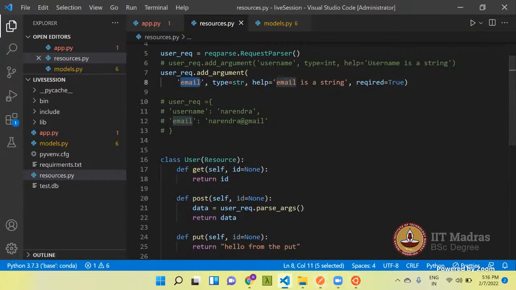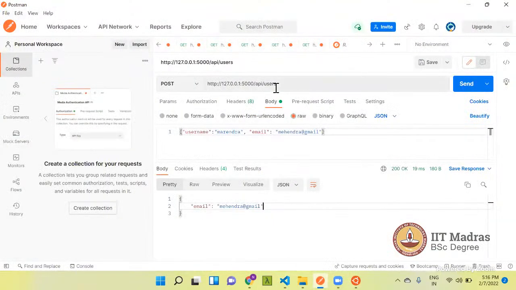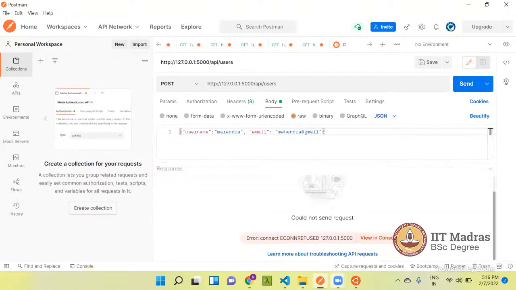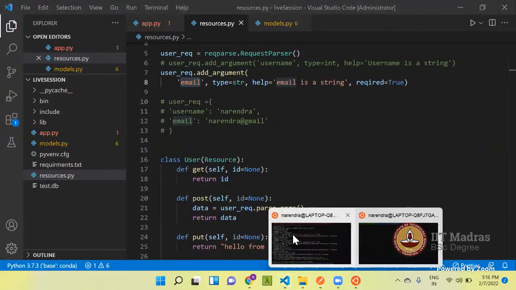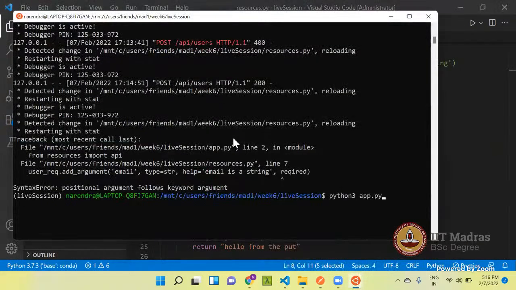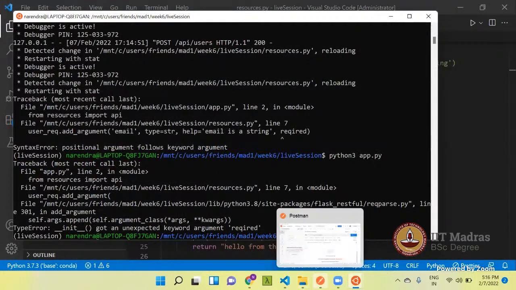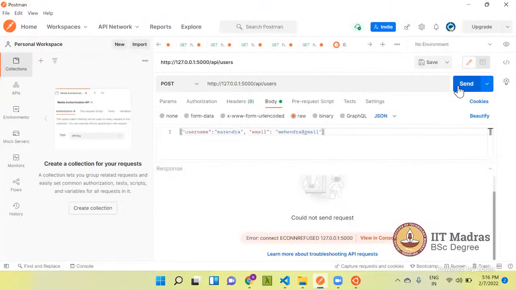Like if you are sending the request, then the request body should have an email. So if I'll send this request, then there will be no issue, because I am, if I'll send the request now. Okay, what is the problem?